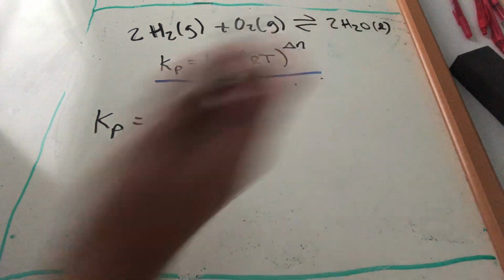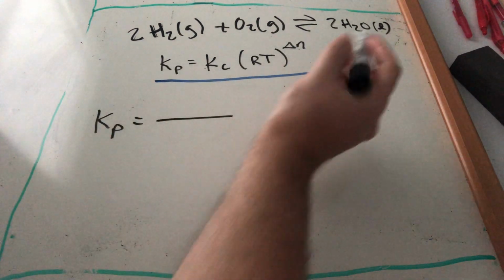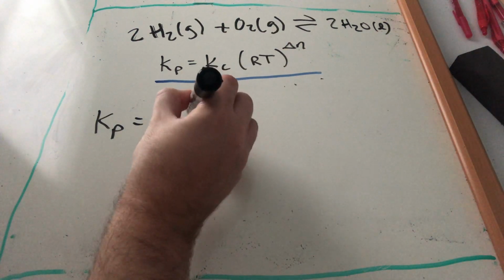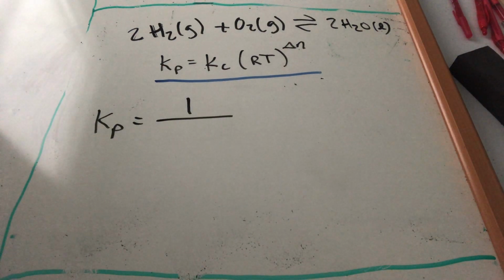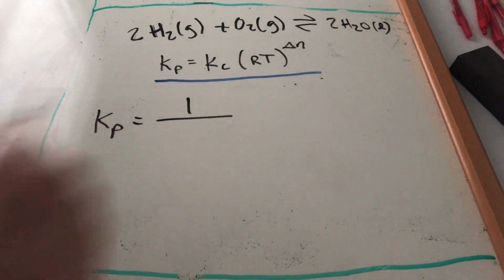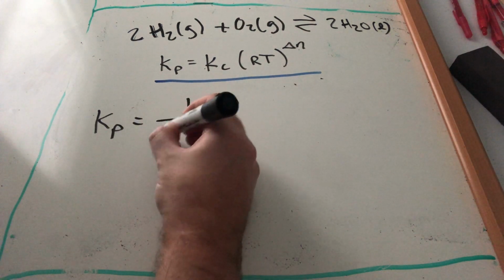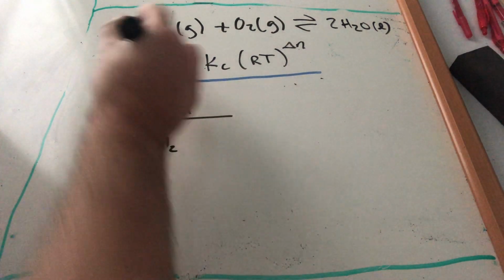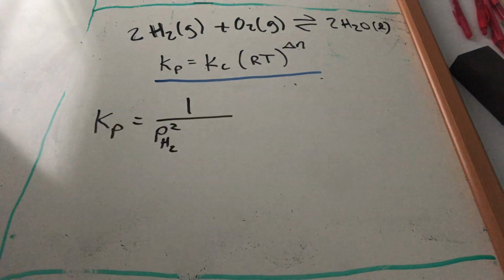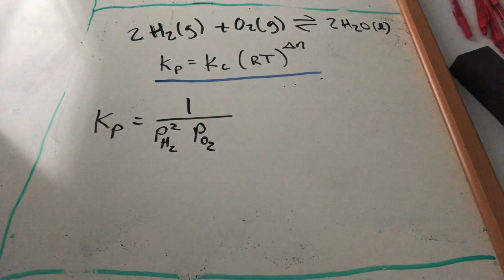Well, remember what we do with this liquid. In our K expression, whether it's Kp or Kc, liquids don't have concentrations. We replace that with a 1. I just wanted to make that change to review that idea. Now over here, these two could have a concentration. They have pressures in this case because we're looking at Kp. So I'm going to write this as the pressure of H2, stoichiometric coefficient means I'm going to square this, times the pressure of O2 raised to the first power.